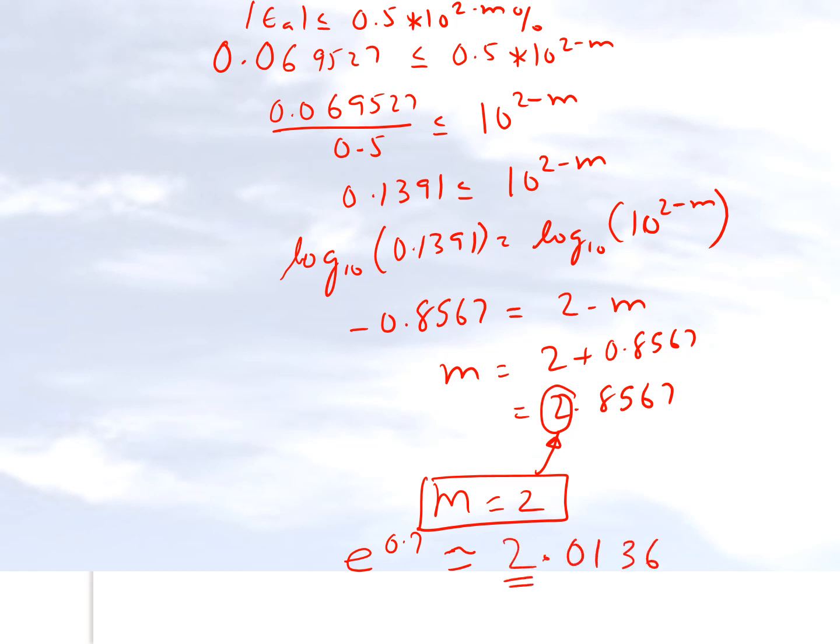2.0136. That means you can trust this 2, you can trust this 0, but it's quite possible that more than 2 significant digits are correct in this answer. But it's only telling you that it's quite possible that more than 2 significant digits are correct in your answer, but from the theorem we are only able to say how many are at least correct. In this case it is 2, so this is 1 and this is 2. And that's the end of this segment.